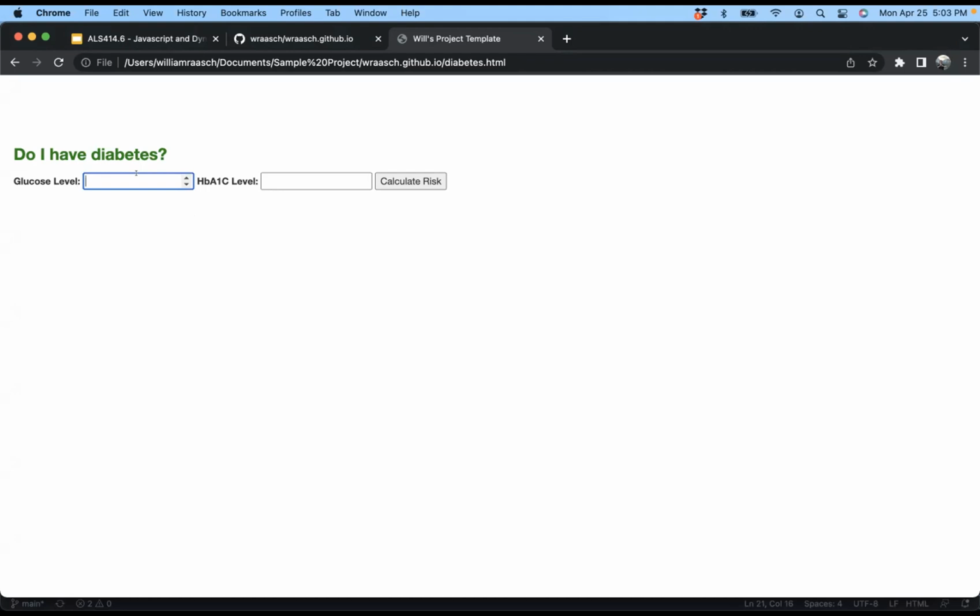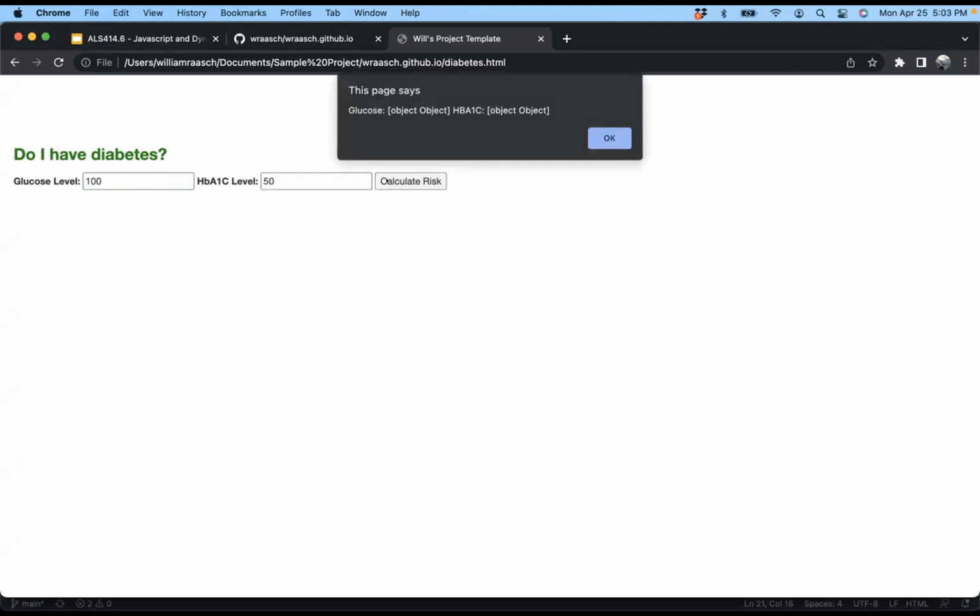So let's say my glucose level is 100, HbA1c is 50. Calculate risk. Okay, so it did print out this text string that I thought it was going to, but instead of giving me a number, it gave me this weird object thing.